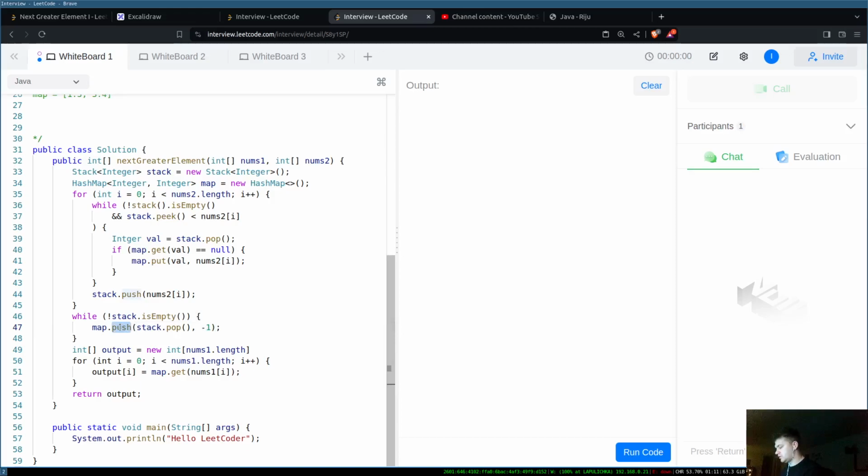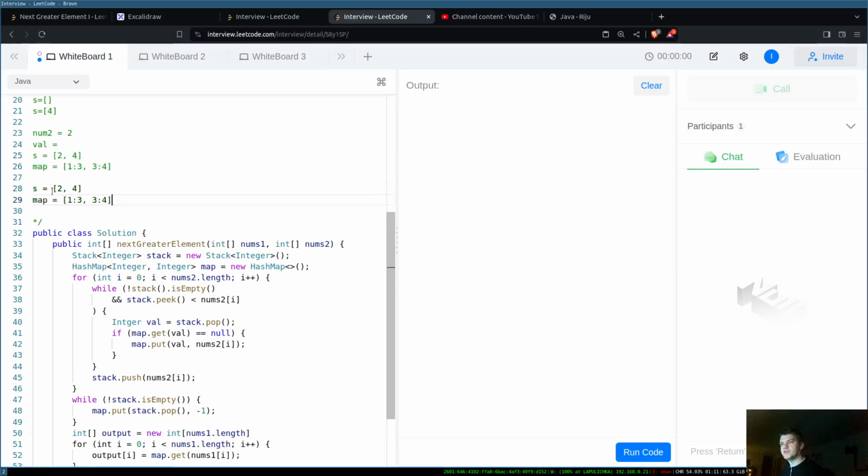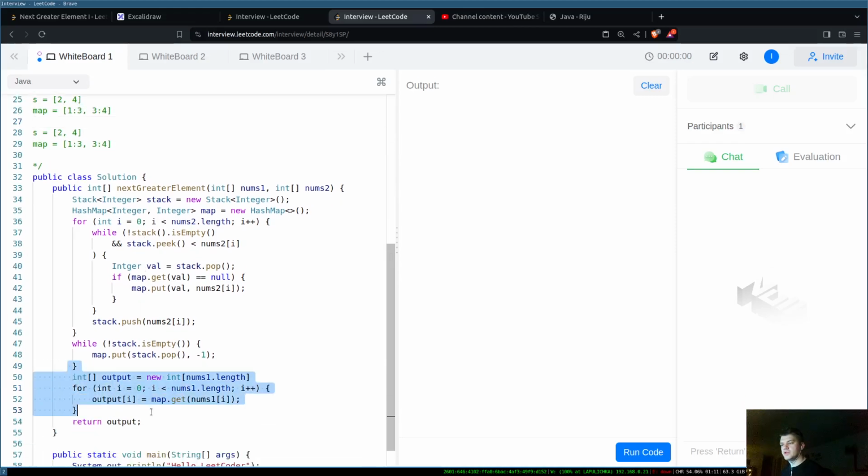Let's do that separately. We have the stack and map state like this on this stage.